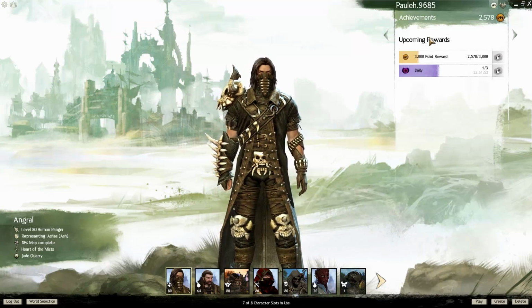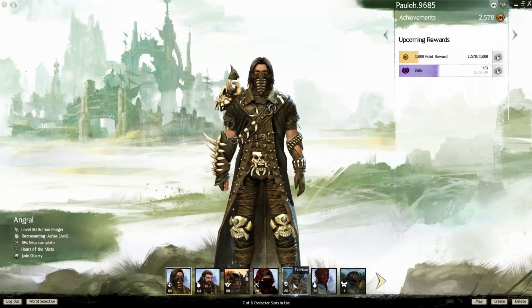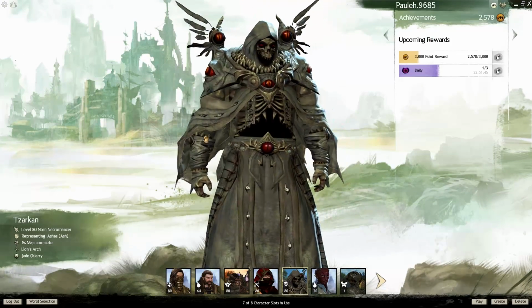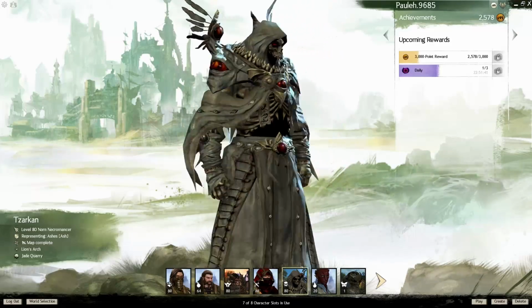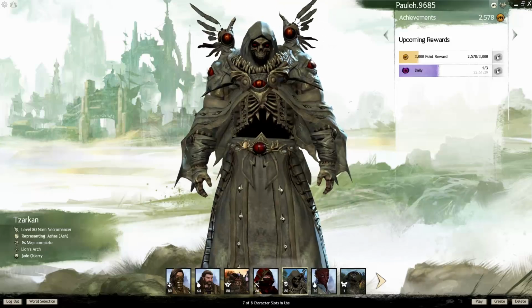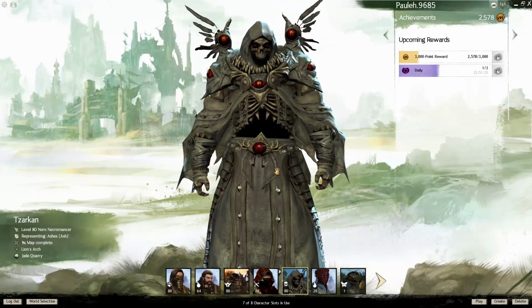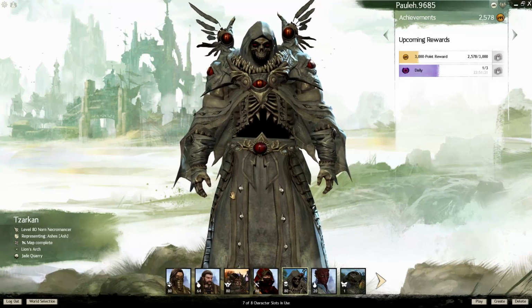Now, before I sign off from this video, I just want to quickly show you Tazarkin, my necromancer. I finally got him to level 80 and I finally got him all of the Dungeon of Ara gear. So as you can see here, it's looking very nice. I haven't worked out what dyes I want to use yet, but that's something I'm working on.